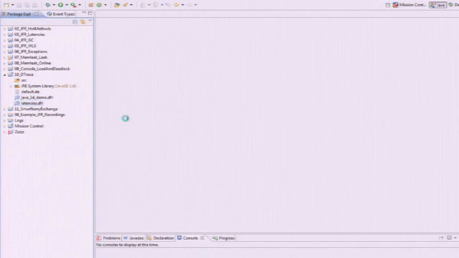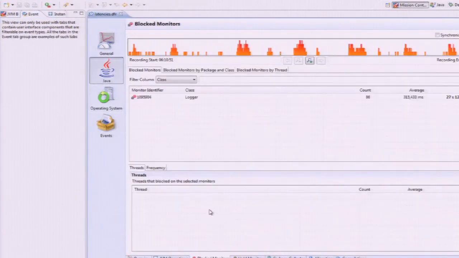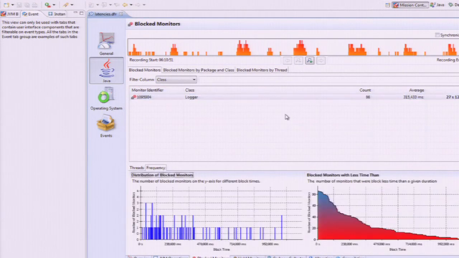So let's look at this one. For instance, here you go. Our example with the logger, but in dtrace. And the same thing holds. So, if you do want to extend this yourselves, you can do it in exactly the same way as I did with the Smurf example. You can just emit your own events, read them up into Mission Control, create your own GUIs very, very easily, and have them visualized. And once you're done creating your own GUIs, you can export them as plugins. So you can just have your colleagues drop them into the plugins folder, and voila, they have the exact same GUI themselves.